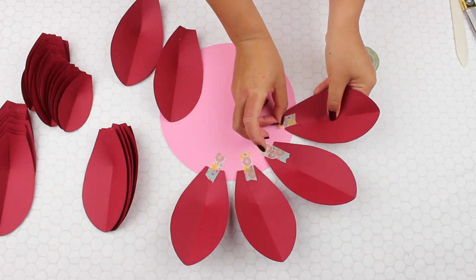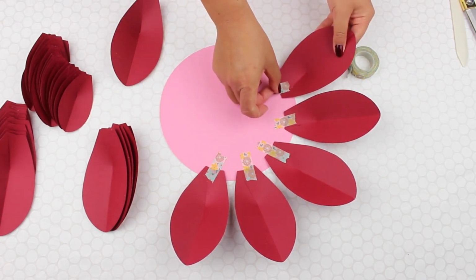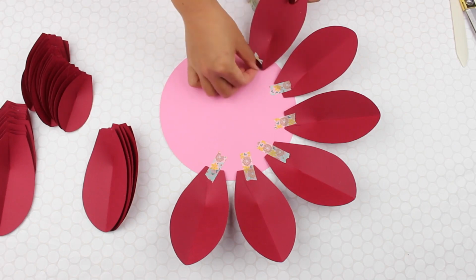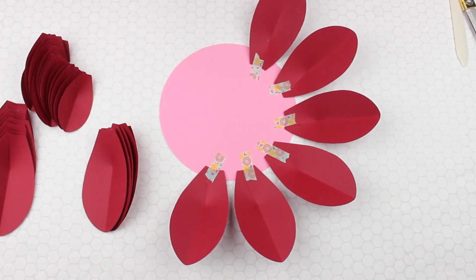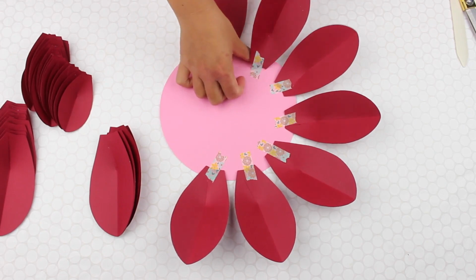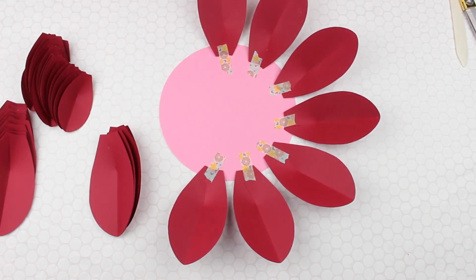I only do this for the very first layer, because after I glue the first layer down, there is enough of a guide that I can just continue on without having to tape it down. Also, if you're just playing around with different flowers or what it could look like, that might also be an option for you without having to glue it down to see what it looks like. You can play around with spacing or number of petals before you actually commit to gluing the petals down.